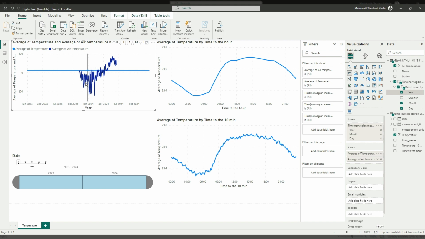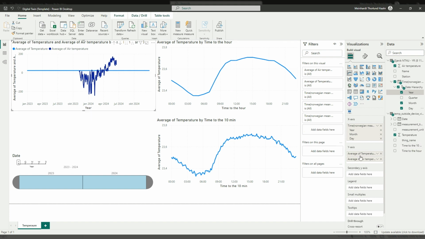Okay, so as you can see, the new one is actually the air temperature, which is basically outside. Now it shows a variation throughout the day, whereas the room temperature in the laboratory is actually just constant. And this is one of the fundamental things we have to understand about Power BI.